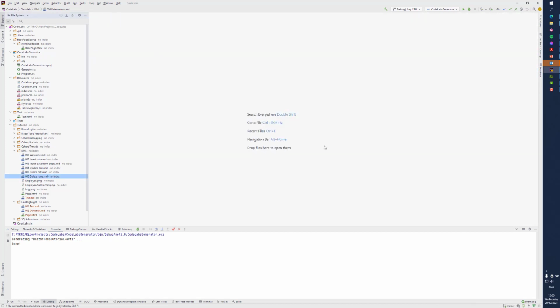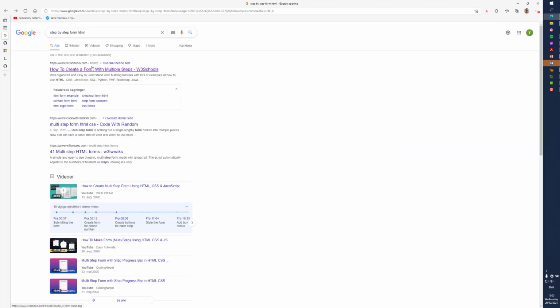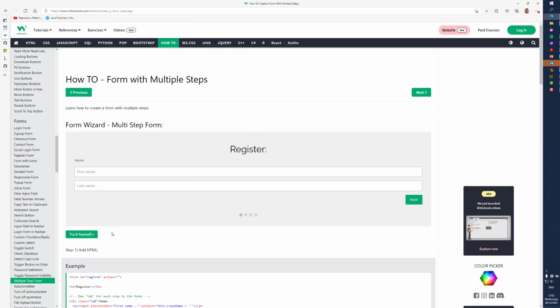I started out by doing a side rip of my colleague's Codelab, and figured out that was a lot of code. I think I got 2,000 lines of JavaScript and equally much CSS, and as I wanted to do this myself, more or less, there was no way I could just plug and play with the JavaScript, and I really didn't understand enough to strip out the things that I needed. So, I wanted that step-by-step thing, so I went ahead and Googled step-by-step form HTML, and that came up with this kind of thing.